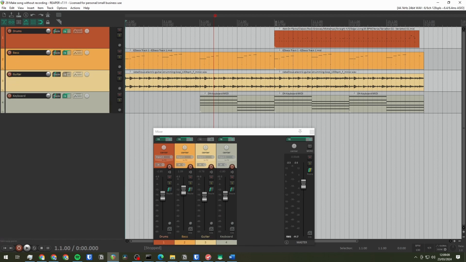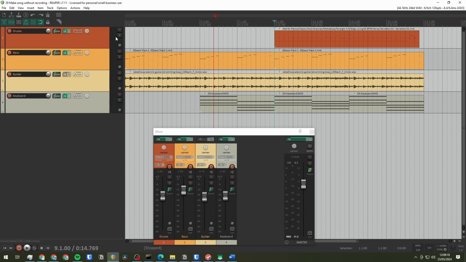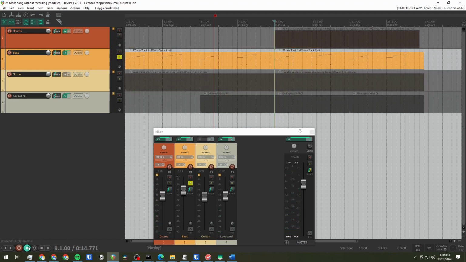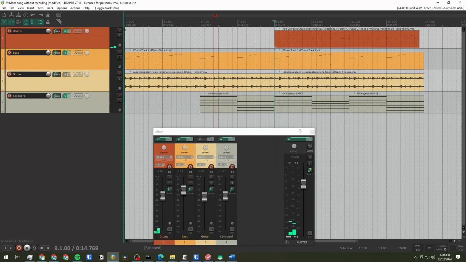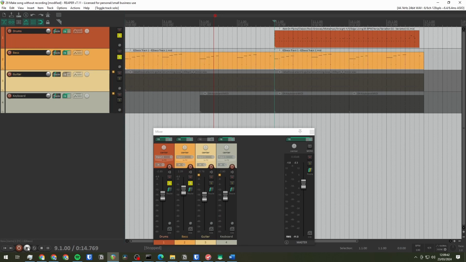And we can listen to these playing all at the same time, or we can listen to them one by one. So we could actually press the solo button, and what that does is it plays just this track. So if I press play now, it'll just play the drums. If I solo the bass, it'll just play the bass, etc. And we could combine them, so if we wanted, we could just listen to the bass and drums and not the guitar and keyboard.